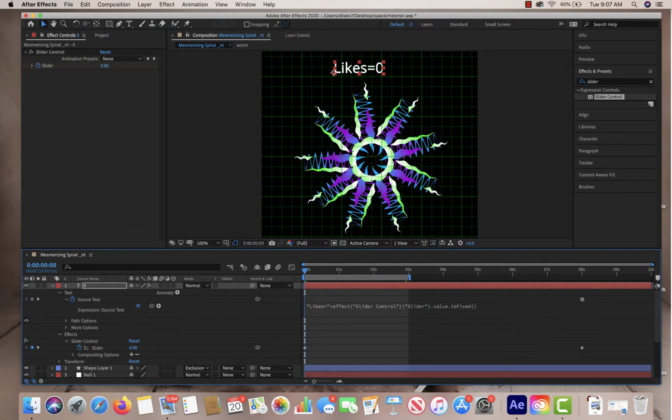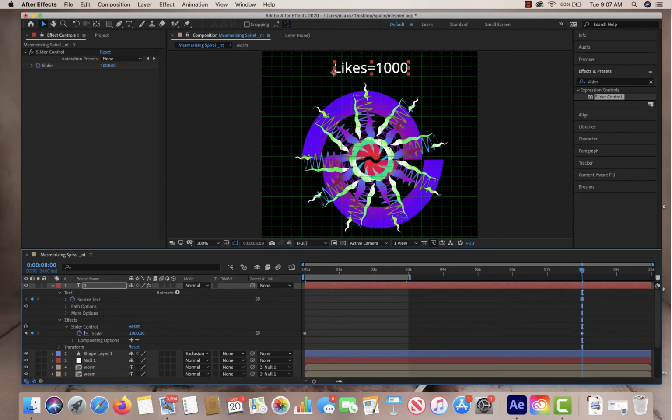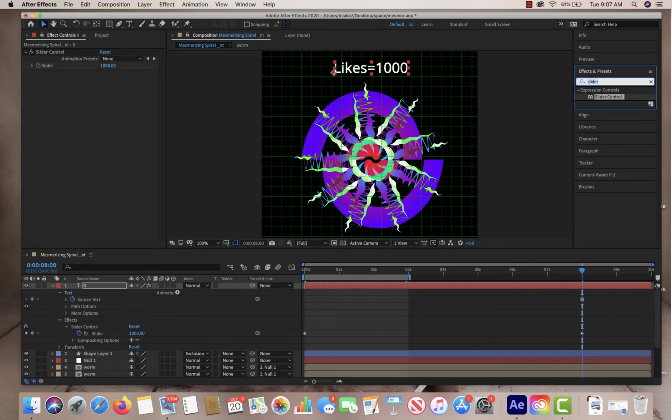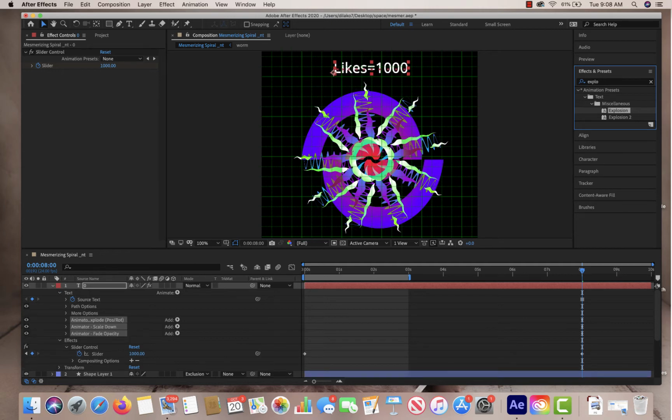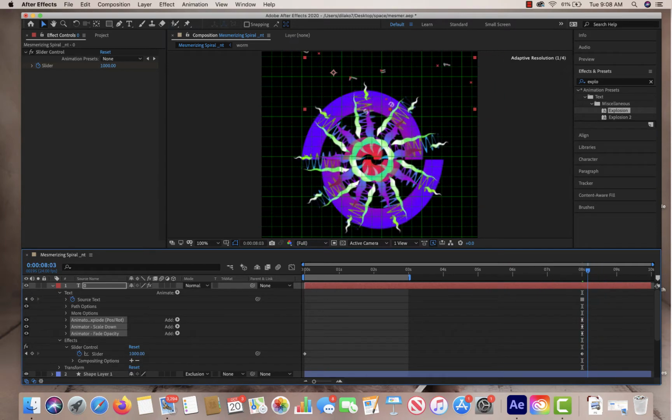So next thing we're going to do is we're going to add an explosion to this. So right when we get to 8 seconds, I want to do an explosion. So I'm going to come over here, I'm going to close my text layer and effects, or actually let's leave effects open because we're going to see explosion, and type explosion, and double click that. So add an explosion to my text layer. So it explodes when it hits 1000 at 8 seconds, and that's the end, right?